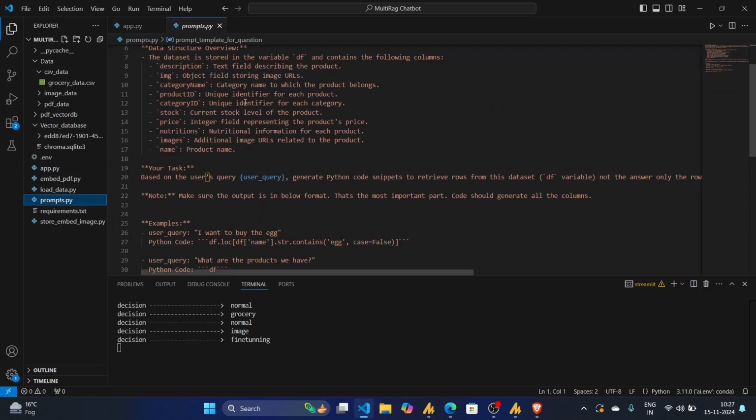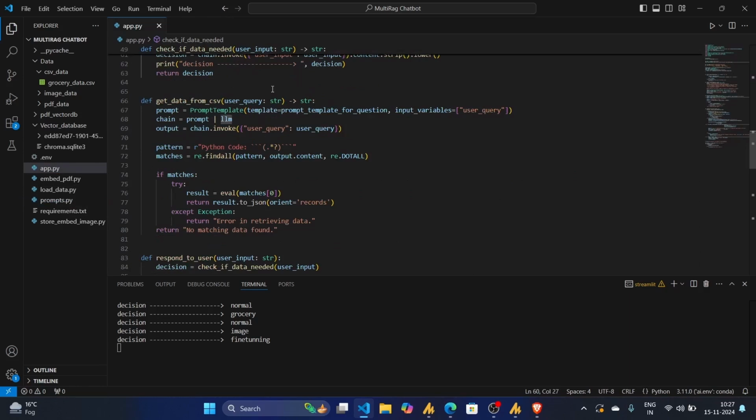That template I give in this one, and the input variable is going to be user query, and again I am creating a chain and then invoking that chain. So what it will do: if the user query is related to groceries, like this one, this function will be called, and based on that the LLM will generate the Python code out of it.